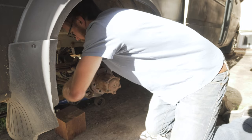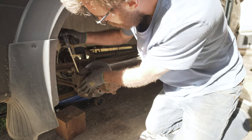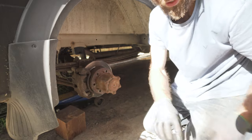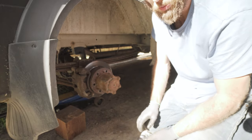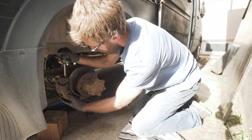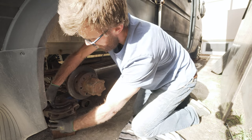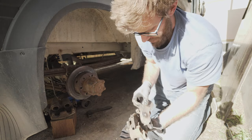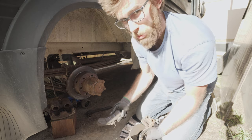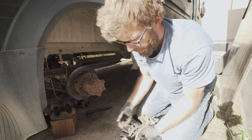Once you have both bolts off, take a flathead screwdriver, slide it in behind there, and try to wiggle it. If it doesn't come, no worries — just try to loosen up the bracket and take the whole assembly off by prying from the top. I have a wooden block set beside the brake here. I took the caliper bracket off — there's one brake pad. I know they look brand new and they pretty much are, but I'm doing all the rotors anyway so I might as well replace the pads too.